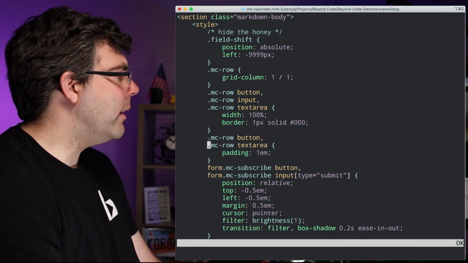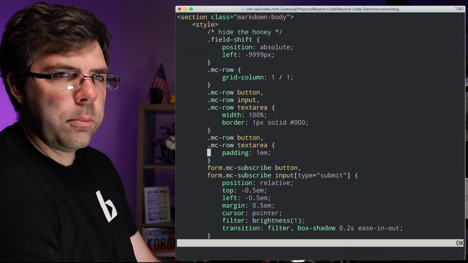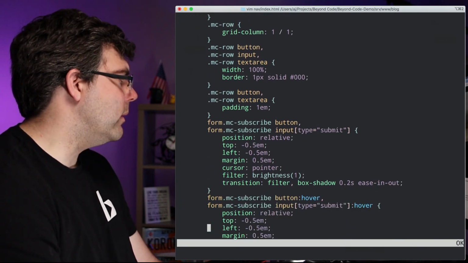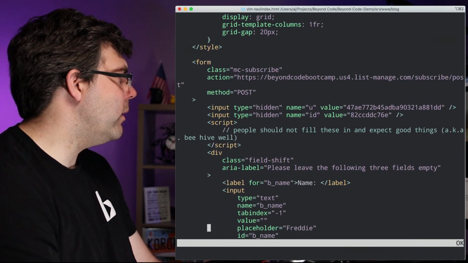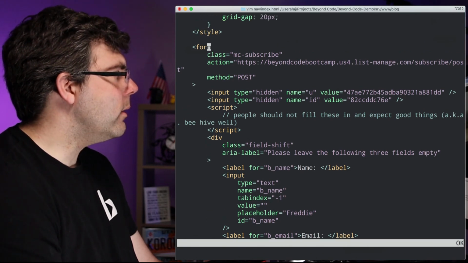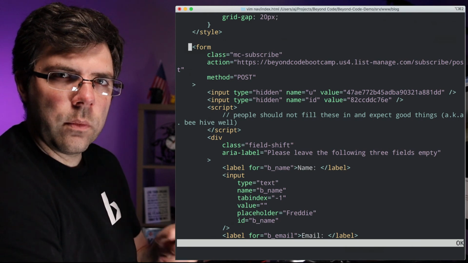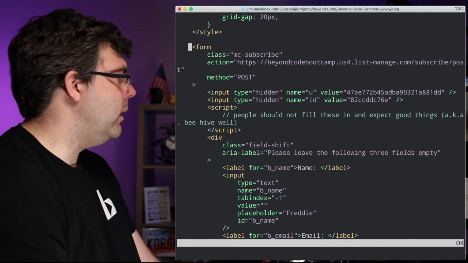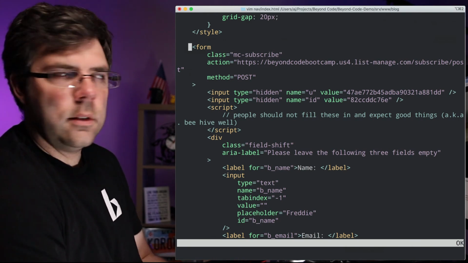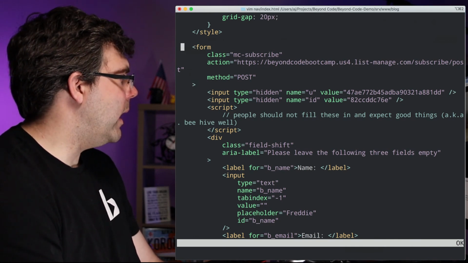So here, I'm actually going to come back to the style once we've looked at the form stuff, because I think this doesn't quite make sense until we look at that. So let me get down here to the form. So part of this is copied in the way that I showed in that article on the Mailchimp site, but part of it is stuff that I changed.